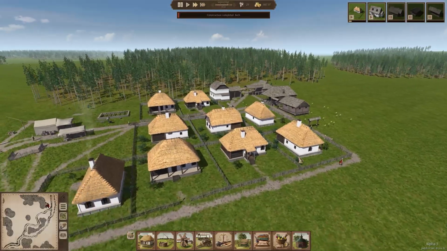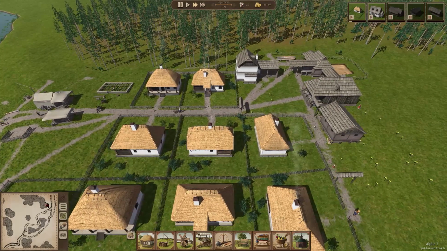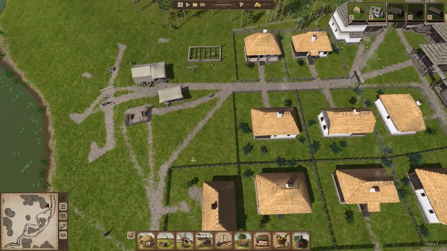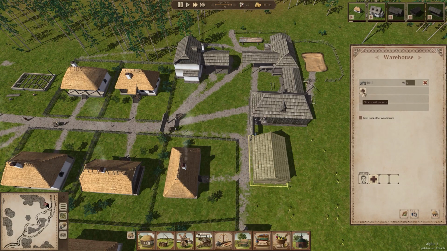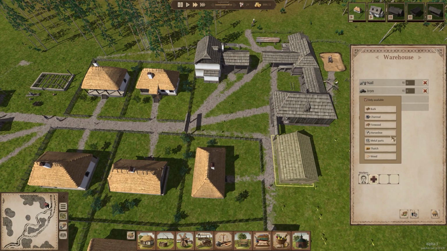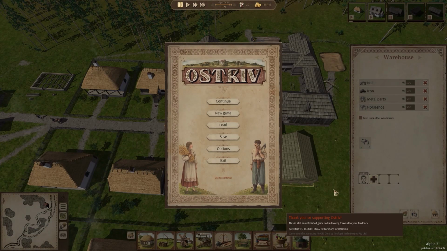Looking good. September, year 1. We've got all the houses up and looking good. In fact, we're getting one additional home built now. This warehouse, I'm gonna get a worker assigned to it, and we'll store kind of nails, iron, maybe all the metalworking stuff first, right? Metal parts and horseshoes. We'll just store like 500 each. Heck if I know, right? Cool.